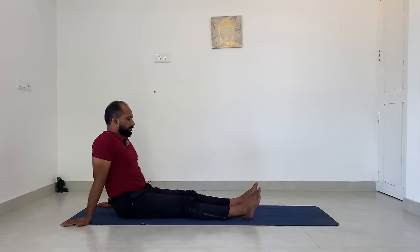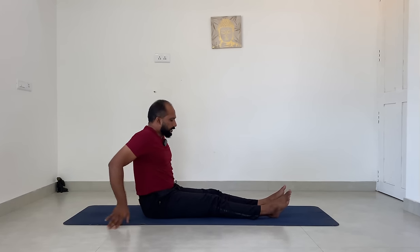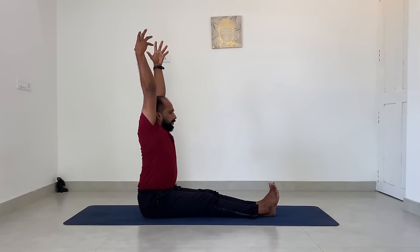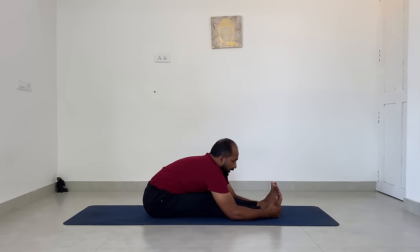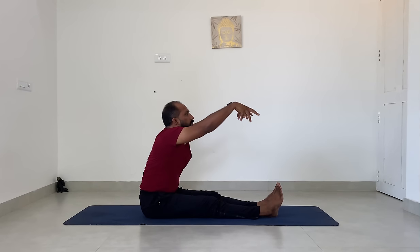Stretch your legs forward and just loosen your legs. And feet together, we'll go for the Paschimottanasana or sitting forward bend. Inhale, both hands up. Exhale, pull your stomach in, bend forward and look forward. If your stomach is touching the thigh, you can bring your forehead down. Otherwise, look forward. That is good for the vertebrae. And breathe. One, two, three, four, final, both hands up.